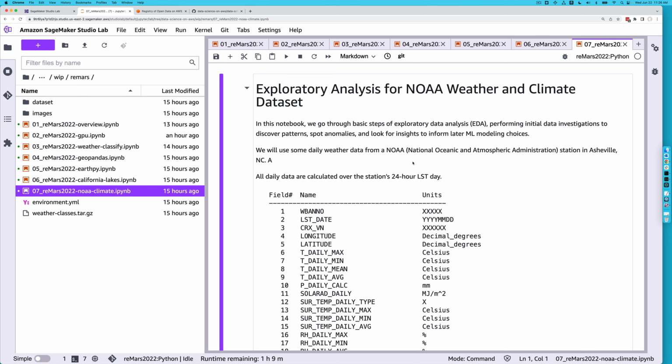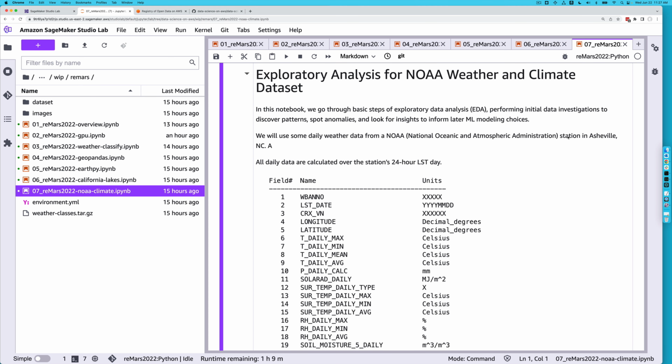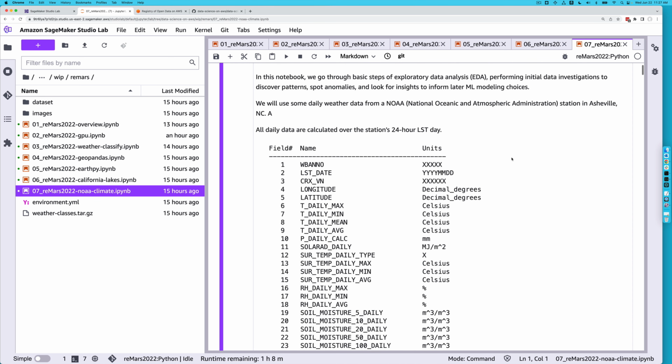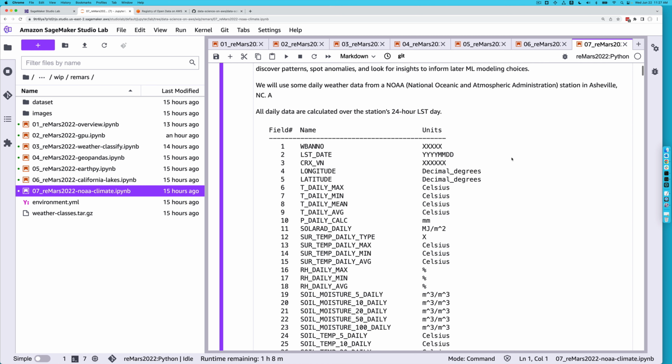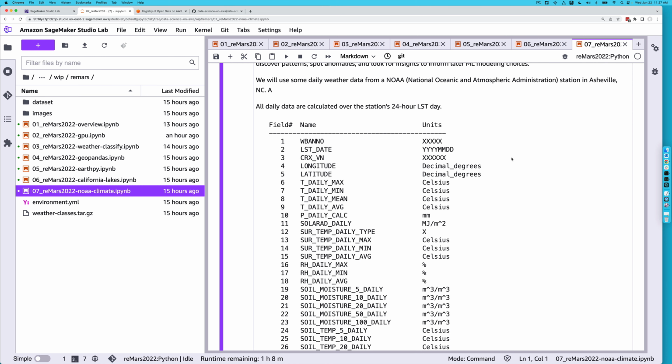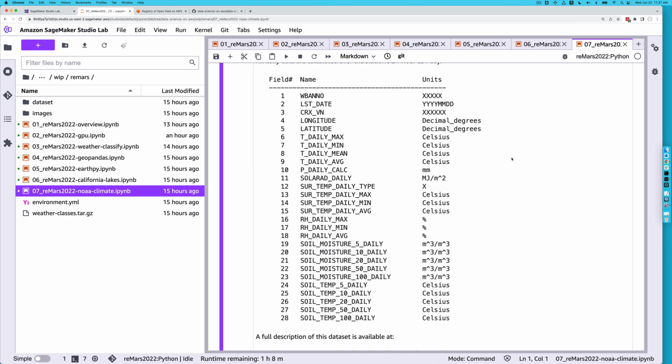All right, one last data set. This is really more about atmospheric. So this is NOAA, the National Oceanic and Atmospheric Administration. And this actually comes from, on the East Coast, a town called Asheville, North Carolina. Very, very cool town. I've heard it's very similar to Boulder, Colorado, San Francisco, kind of a sort of hippie-ish town, which I'm always into. I like that kind of stuff.